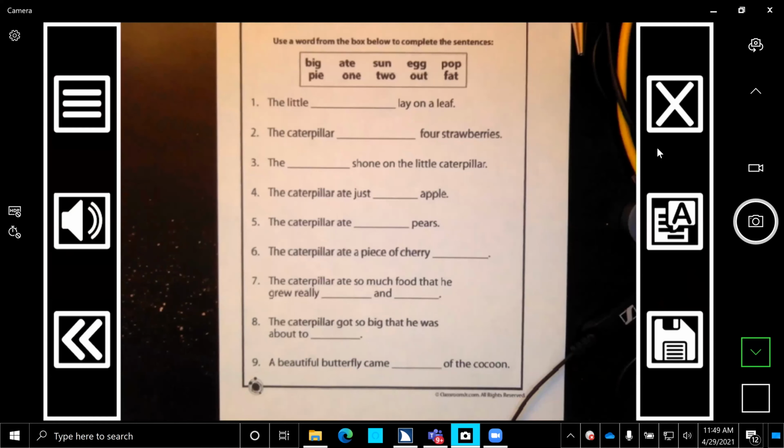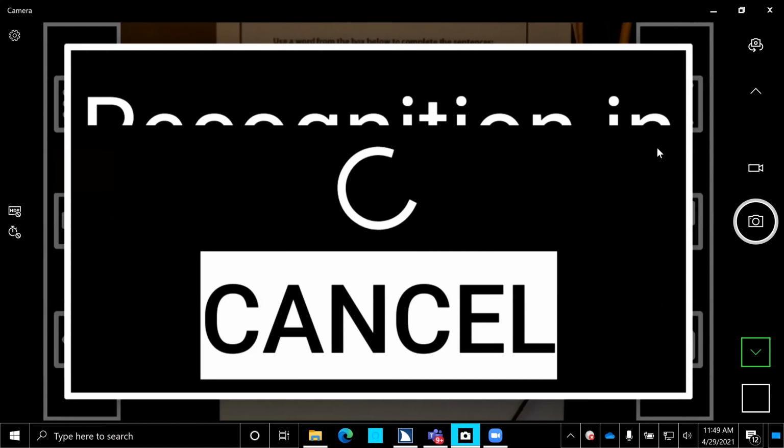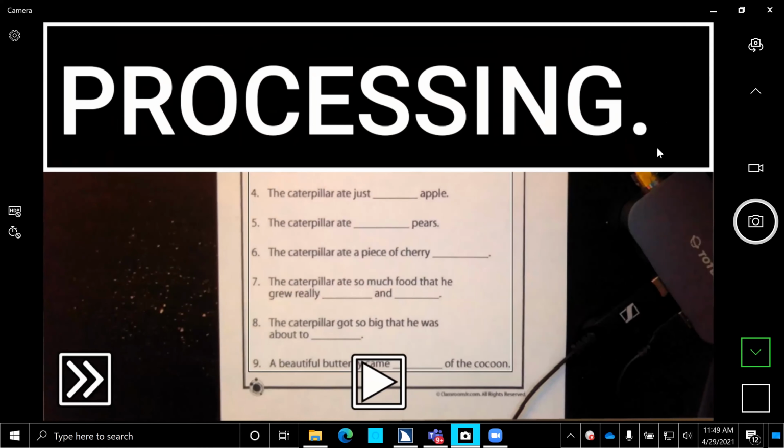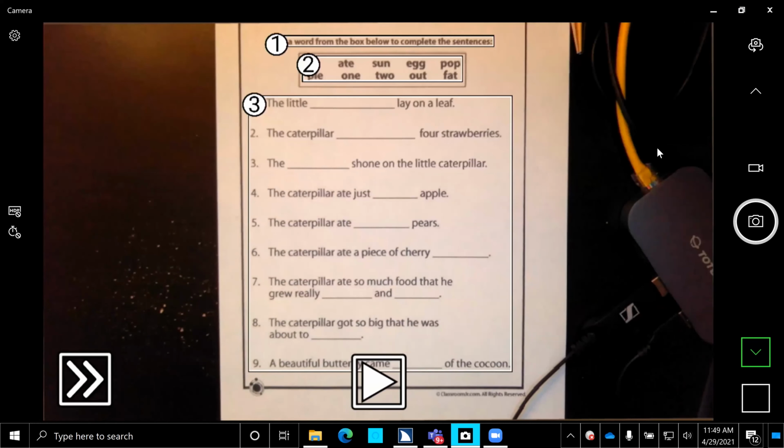And if I tap the recognize text, okay, so it's recognized the text. Let's check on the accuracy. So if I can flip open the stand now that I don't need to see it, and I can hit the play button in the bottom center.